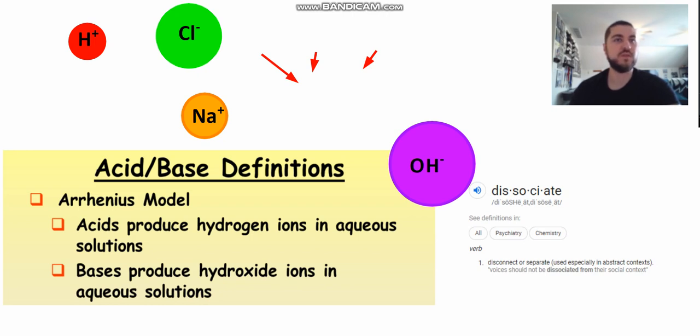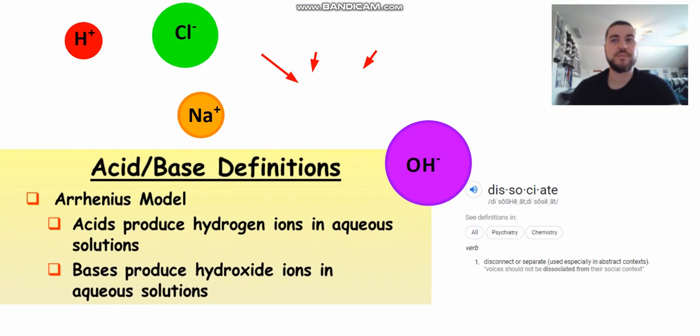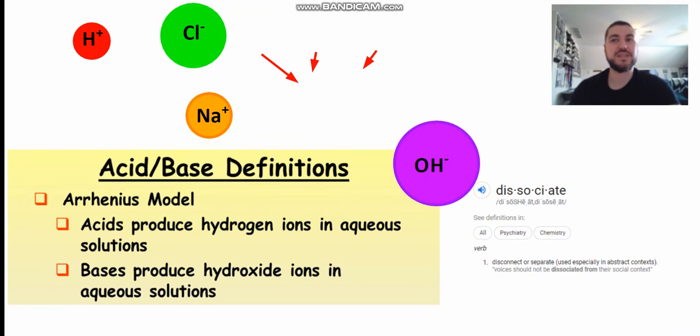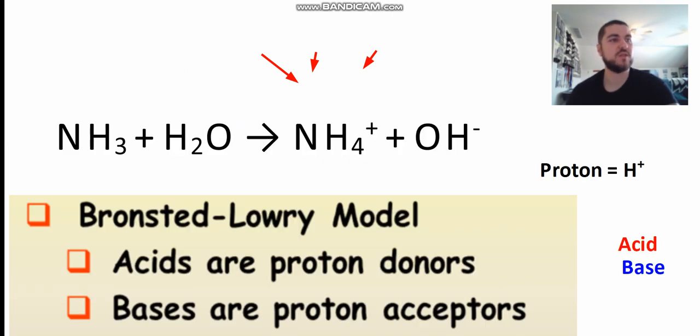And according to his definition, if you can produce H+ ions in water, just like the HCl did over here, then you can be defined as an acid. Now, he also said that if you can produce an OH- when you're dropped in water, then you are considered a base. Now, this is, again, just one of the definitions. Let's look at one that's maybe a little bit more confusing. So this one's a little bit harder for students, but again, I'm going to clear these arrows out so you guys can see. This is Bronsted-Lowry's model, what their definition is.